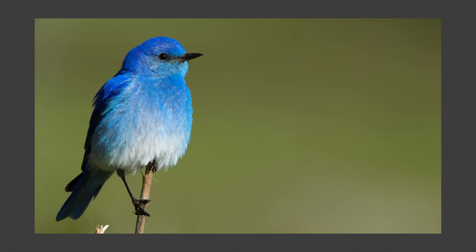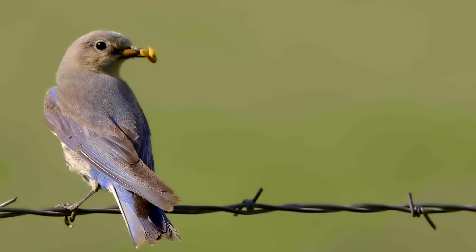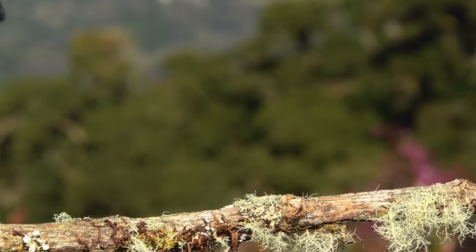This bluebird gets its stylish hue from an incredibly complicated porous keratin structure with lots of holes, like a sponge. The researchers chose to mimic the bluebird because its color is angle independent — meaning it stays the same no matter what angle you look at it from, unlike the hummingbird's neck, whose angle-dependent color seems to change based on where you are. The holes and pores in the bird's feathers are disordered and irregularly spaced, so the constructive interference works in every direction.